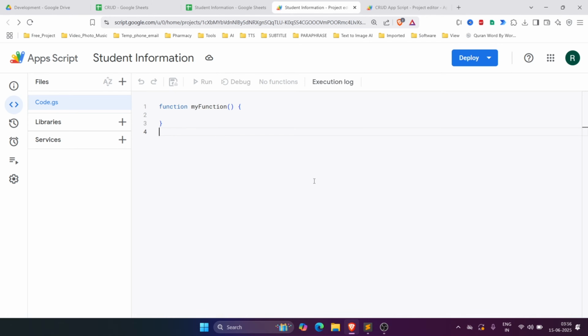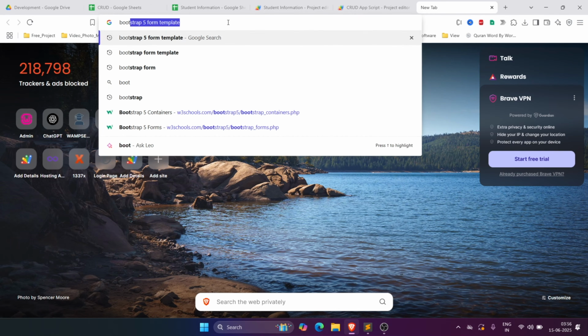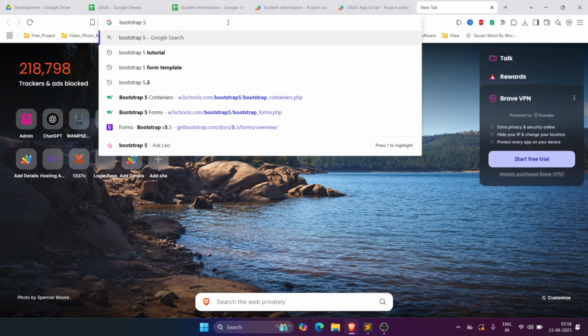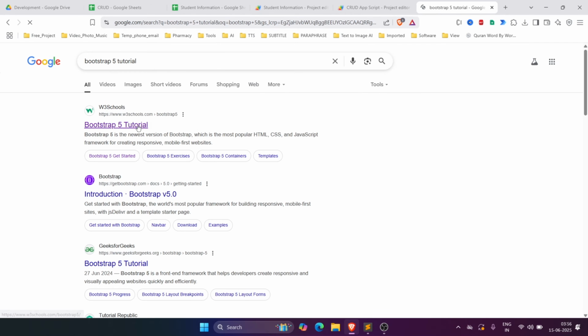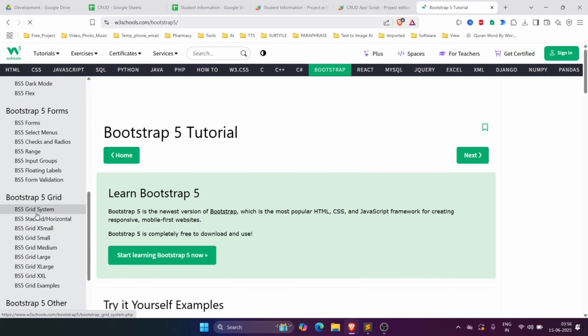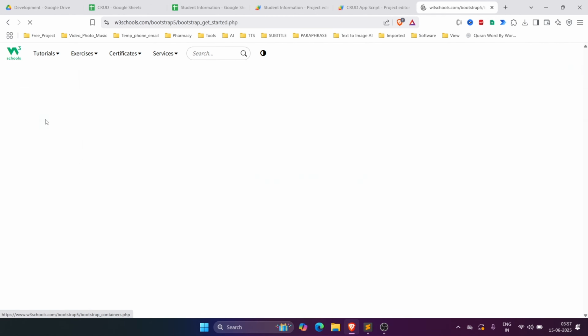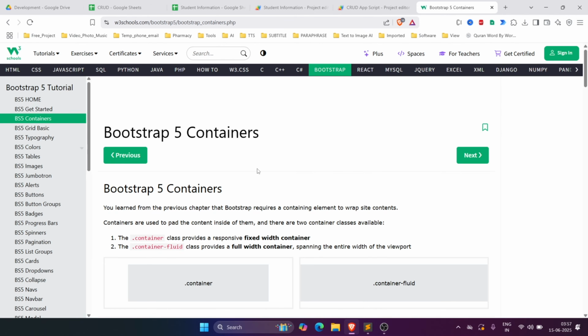If you do not know about Bootstrap, just go to Google and type Bootstrap tutorial. It will open w3schools.com for the tutorial. You can complete this entire tutorial within one day. It has all the necessary topics that will help in building the web page.